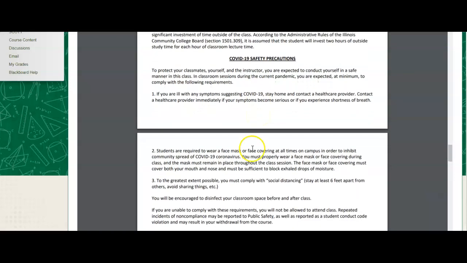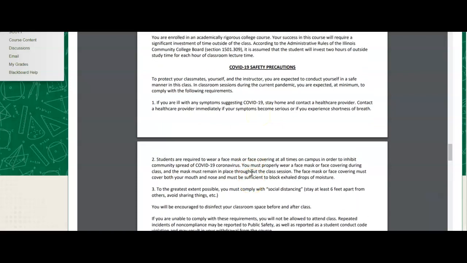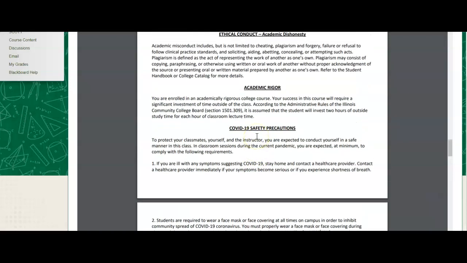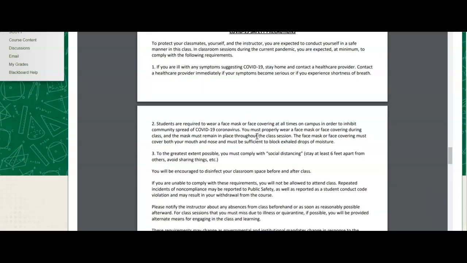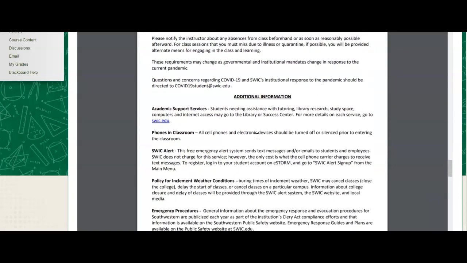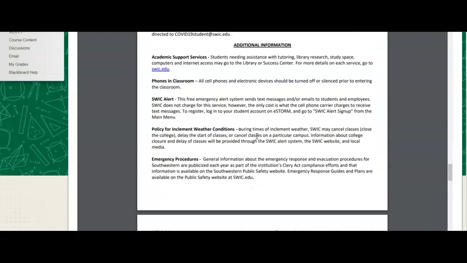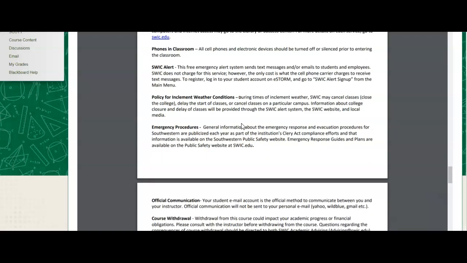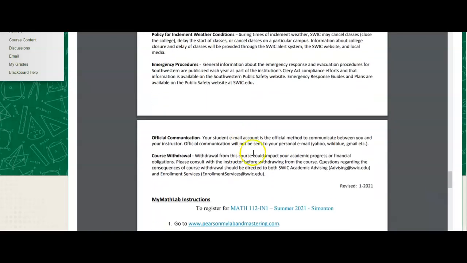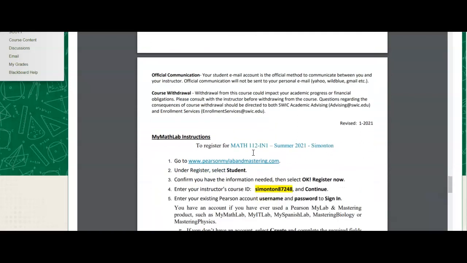Again, COVID things, I think hopefully as the semester progresses, we'll be moving back to more of a normal scenario, but for now we're still following COVID protocol, so when you're on campus you'd have to wear a mask, etc. And most of the other stuff is things that, if they apply to you, you can read through them. If you have any questions about anything on here that I didn't cover, please do not hesitate to ask.